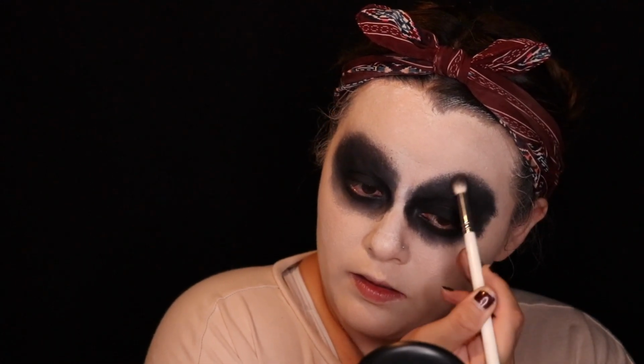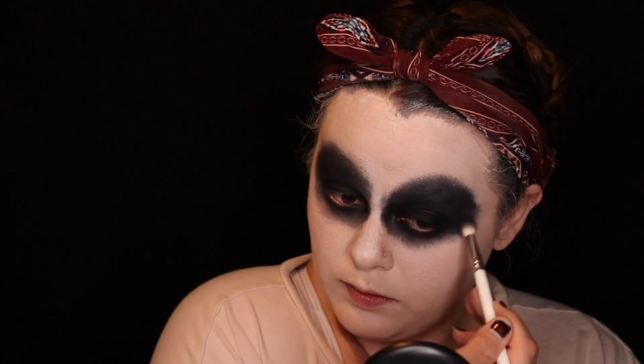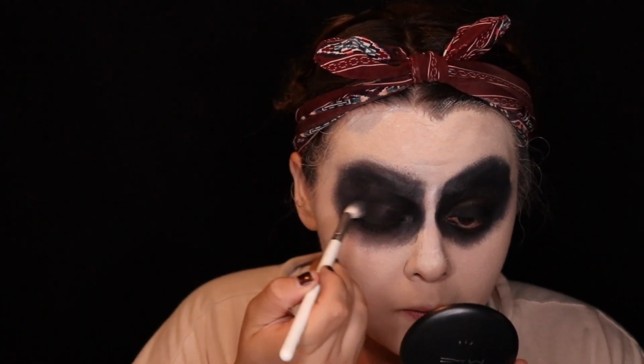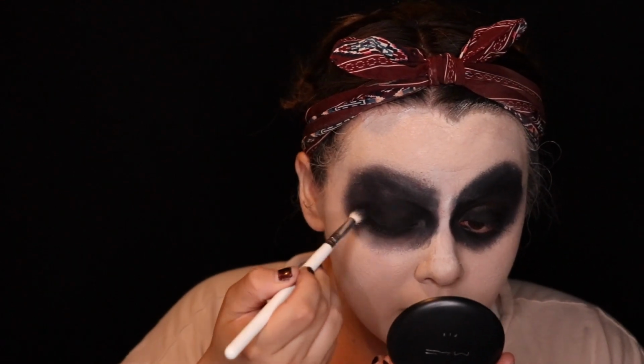Now with an eyeshadow brush like this one, I grabbed a little bit of that black and I'm just blending out the edges here because I wanted to blend out a little bit more and smooth it out versus when I did it with my fingers. I just feel like it's going to intensify the area as well, so that's all I'm doing, just intensifying the black and smoking everything out.